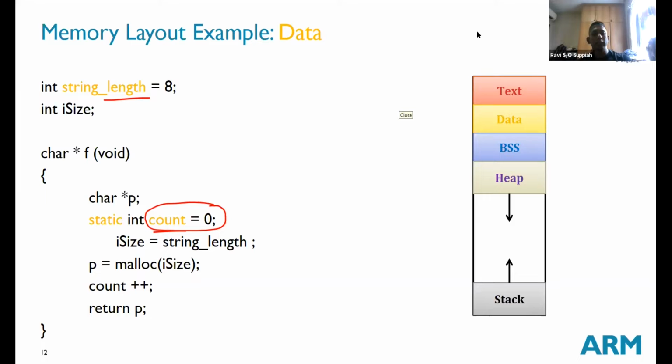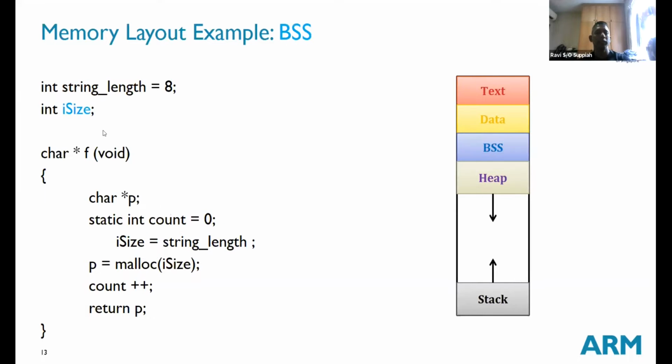Of course, once you start to use it in the code, it doesn't switch around. It is fixed. That means the compiler allocates where this variable will be stored in memory and it will stay there throughout the life of the program. So when you put in a different value for I size, which we said goes into the BSS segment, it still stays in the BSS segment. It's just a way of allocating data to different sections of the memory during your compile time.